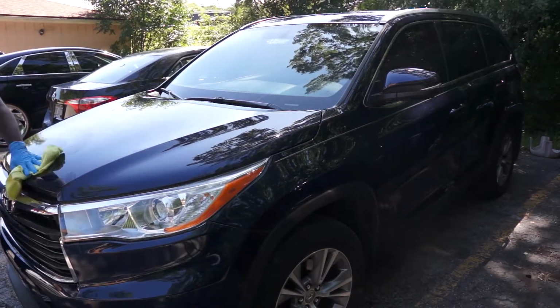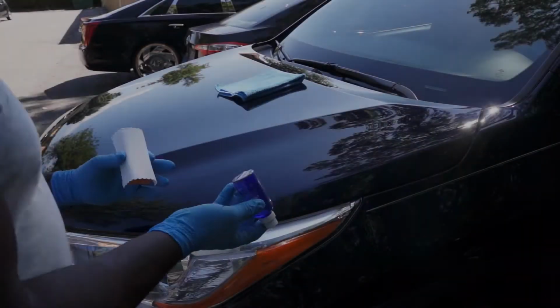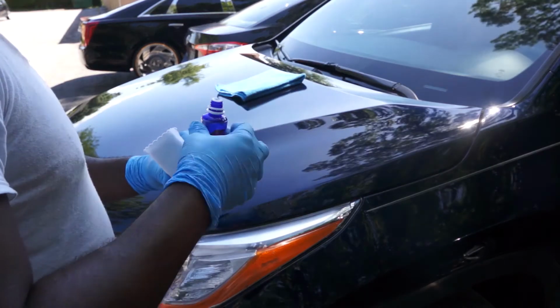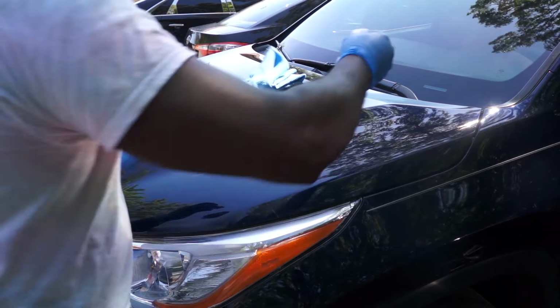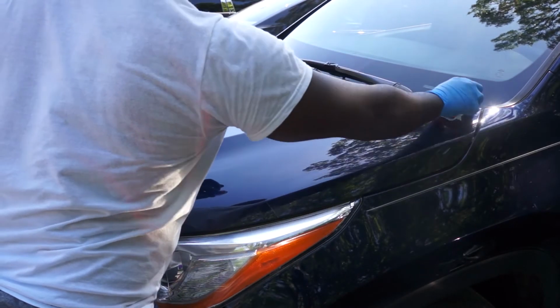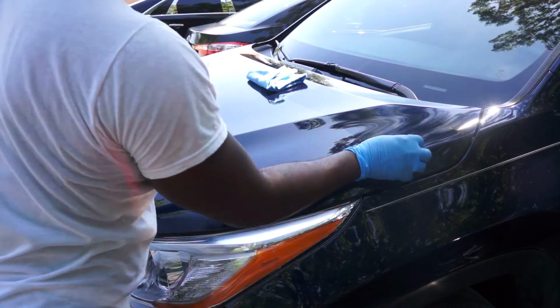This is a ceramic coating. I just apply in one straight line, and then I take my time to apply the ceramic coating in overlapping passes, both horizontal and vertical, so that you do not miss a spot.